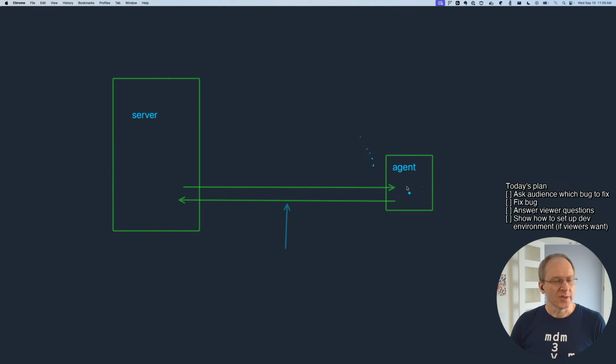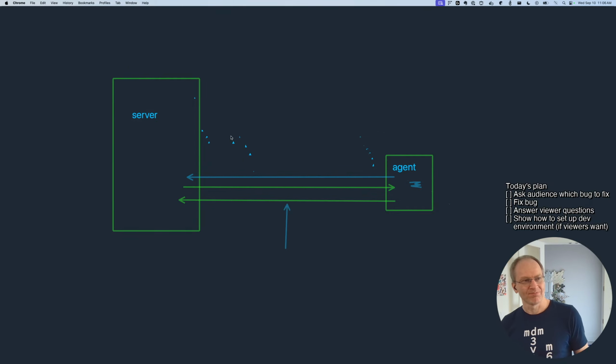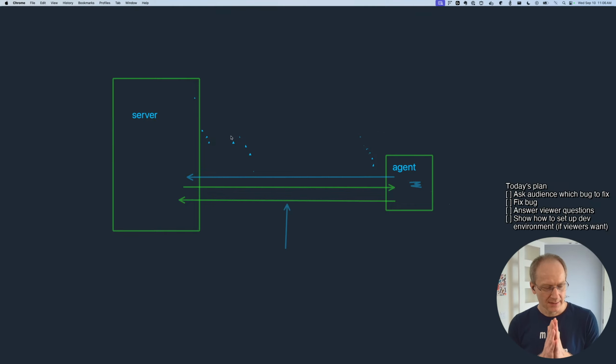Once the agent gets the software, it's going to try to install. It's going to fail. When it fails, we really want to send the failure back to the server, so that an IT admin can see it right away.